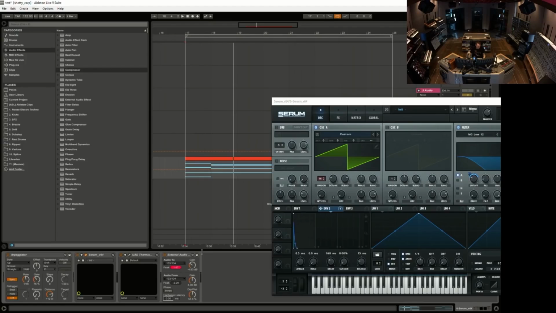So the best way to actually test that is to bypass your gear. So now it's a straight bypass. And I hear that weird flange sound. Well, you want to get your samples to line up so that it stops flanging. And that's as close as you're going to get it. I'm sure you could calculate it.